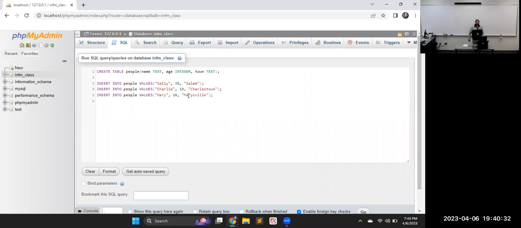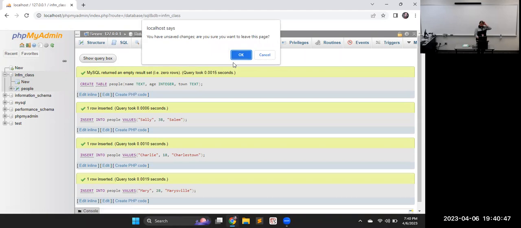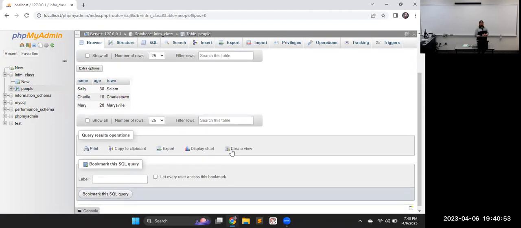So it's kind of the same thing we just did, except all in a code format. But it takes a while to learn that. I can hit Control Enter and run that, and if I come over here, it should say save changes. There we go. Made that people table and then put the data in there.